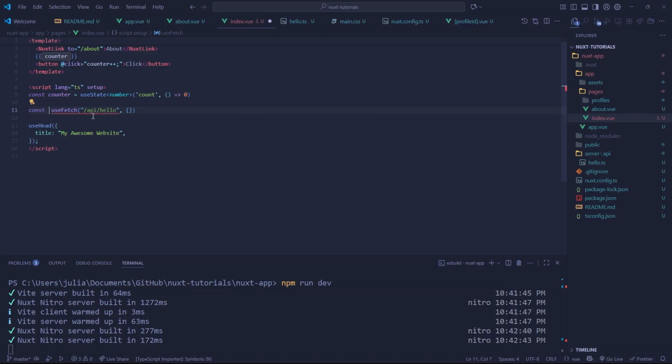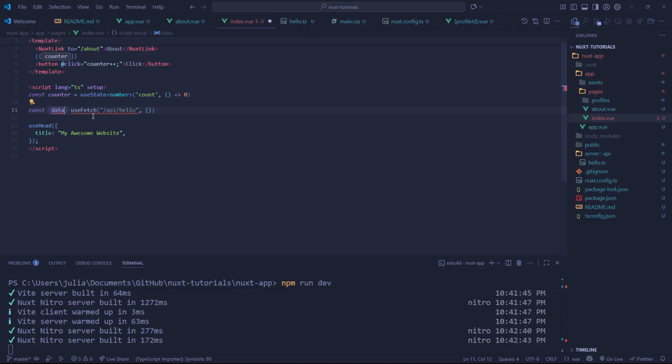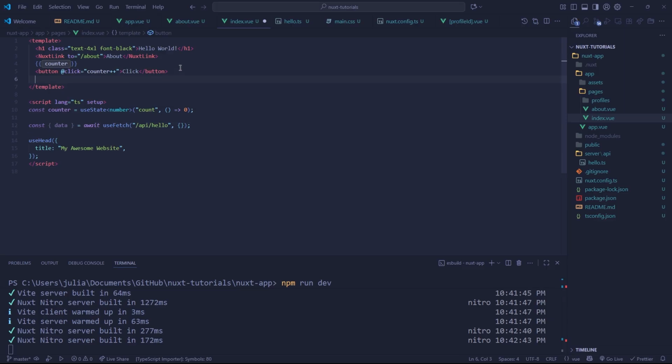So let's actually give our data a place to go, and we're going to be destructuring our useFetch by using these curly braces and placing data inside. And we can actually also use await, as this will be an asynchronous event. And instead of doing a bunch of .then chains, we can simply do this. Okay, so now what can we do with this data value? Well, we can do a number of things. We can actually just display the database value like so.